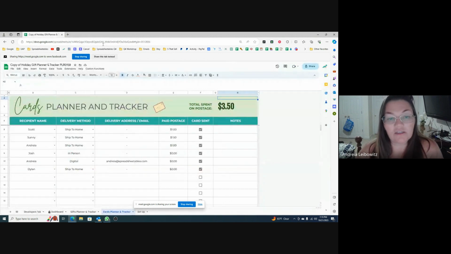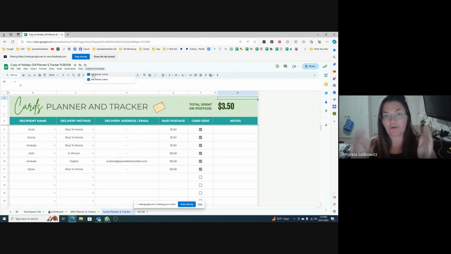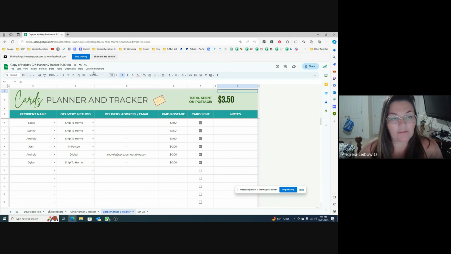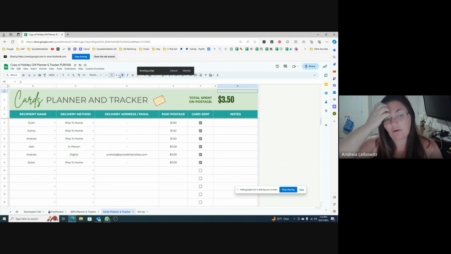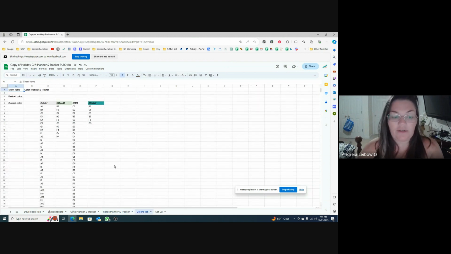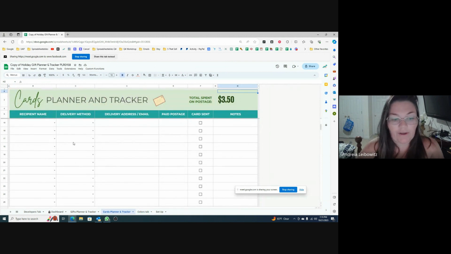And then what this script does, you can close that once you're done. It will create this custom menu over here. And what this does, it will get the theme color for that tab. So let's do this one right here first. Remove this. All right, so we are going to change the colors. First you're going to get the theme colors. Just click over here, and then the script's going to run. It might take a little bit because it counts the cells. Oh, it already did it. Okay, so I did it for this one right here. And then you go to the color tab.